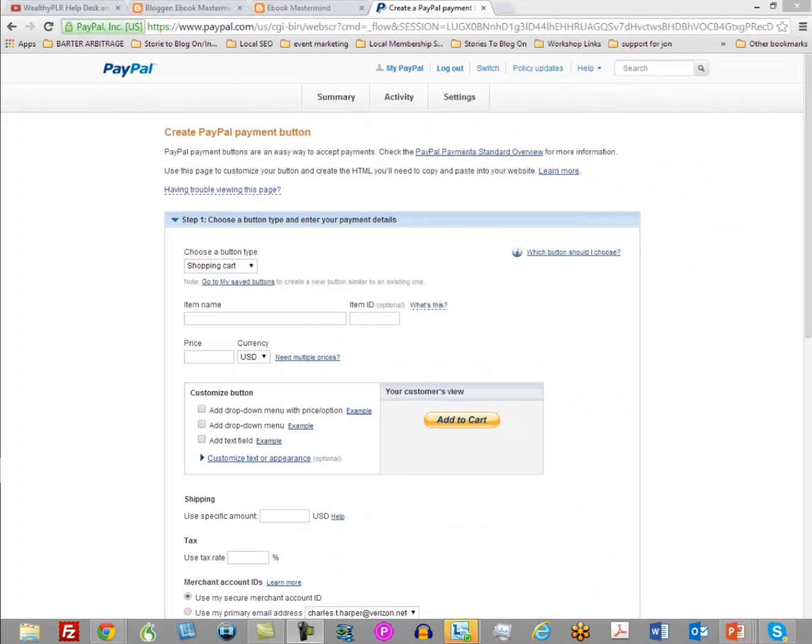Okay, you are going to want to go inside of PayPal and to create a payment button. And depending on what kind of product or service you are going to be offering, everything you need is pretty much going to be right here. Now, you're going to need to choose a button type. For the most part, you are going to want to click the Buy Now button. Remember, because we're doing an instant cash method, you want to be able to deliver on your product right now so that the buyer will pay you and then you will be able to complete the transaction pretty much at one appearance of your buyer.